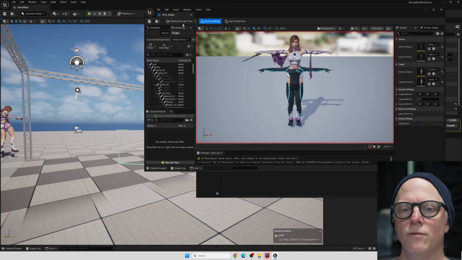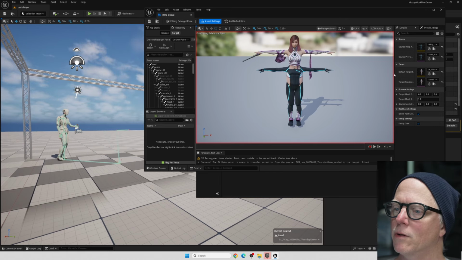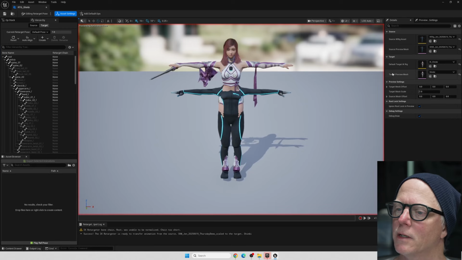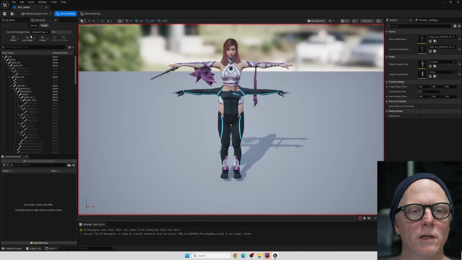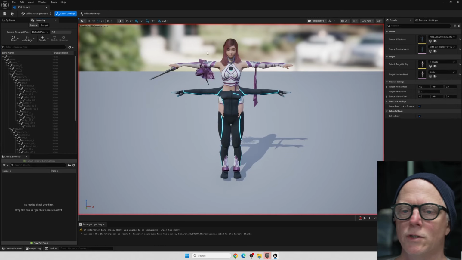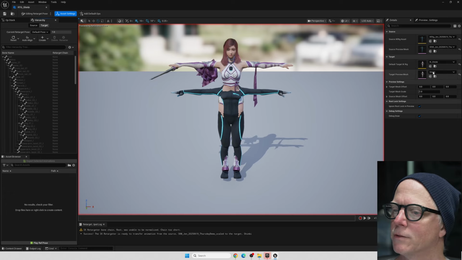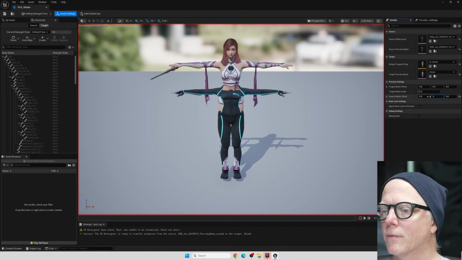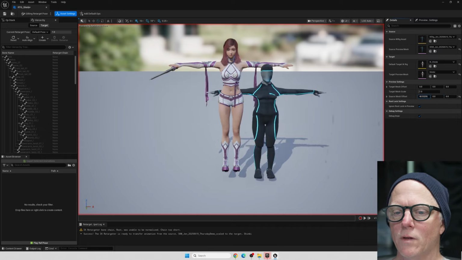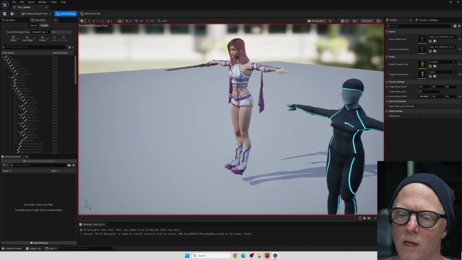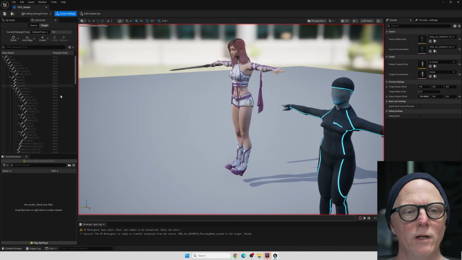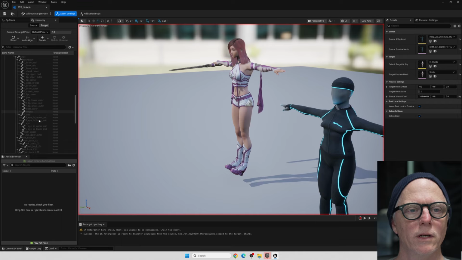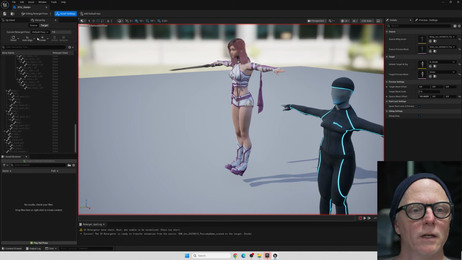The feet aren't really doing the right thing. So we'll turn that off, go into edit mode. I'm going to take my source mesh, no, my target mesh. First, let me offset my source mesh, not that way, this way. Offset this and fix my pose here because these feet are looking wrong. So I'm going to scroll down here. I'm editing the pose and I want to find these feet.